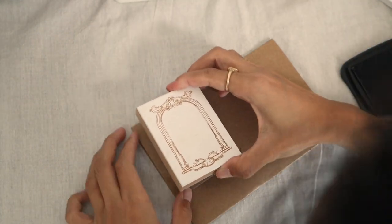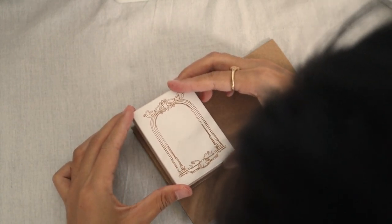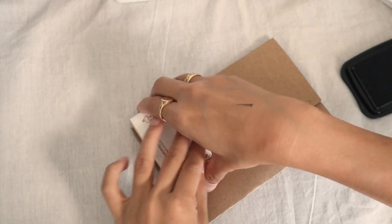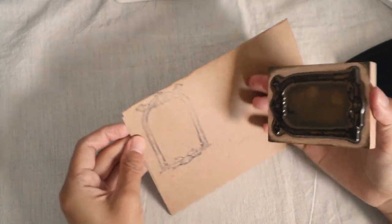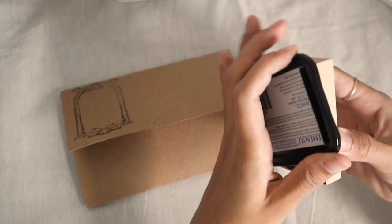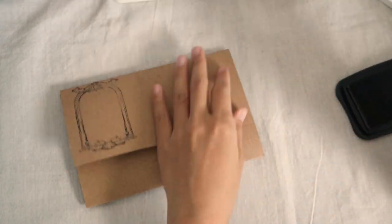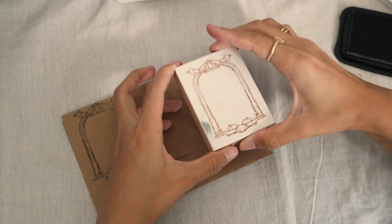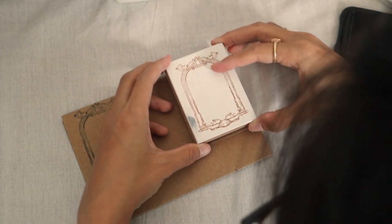I think this is the hardest part of making this flipbook, which is aligning the stamp to be straight and on the position that I want. You'll see it here that my first window is straight, but the ink wasn't stamped throughout the line. But that's okay, we can always cover it with something later on. So on my second window, I am making sure that I put enough ink onto the stamp, but the position is a bit crooked, but that's okay.